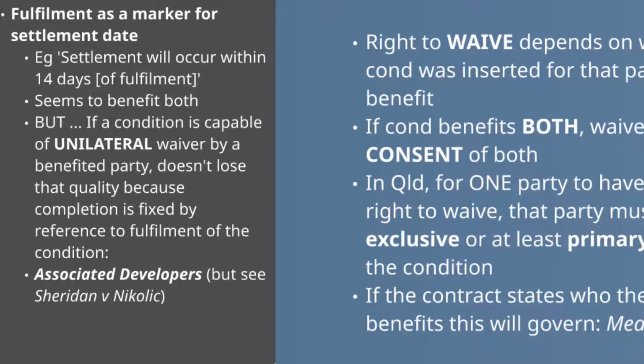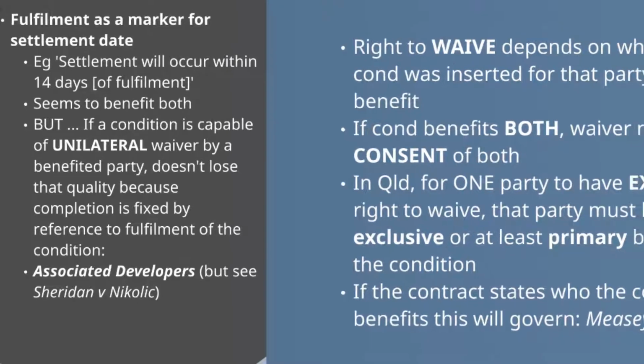However, as I say there on the slide, if a condition is capable of a unilateral waiver by the party for which it was inserted to benefit, it doesn't lose that quality just because it's the mechanism by which the settlement date is calculated, and we have some better certainty on that now after the Associated Developers case. There is still a bit of murkiness around this concept. Have a read of the text and you should be able to flesh that out a little bit more for yourselves.